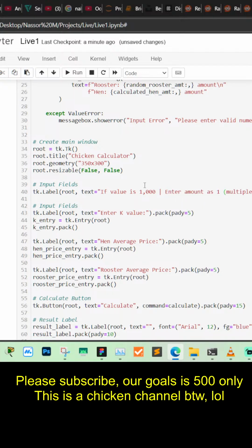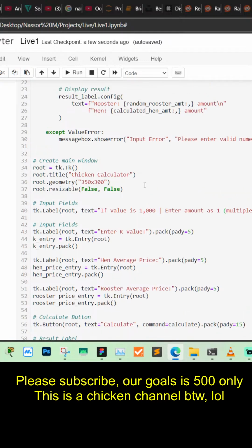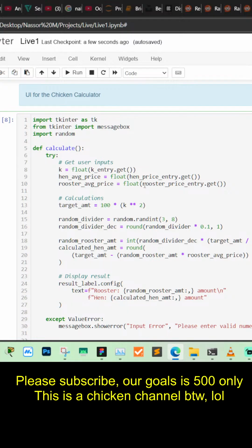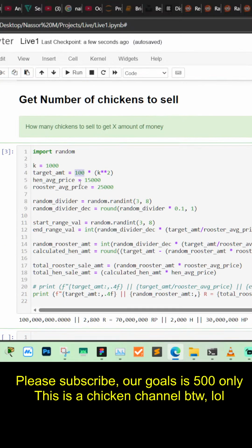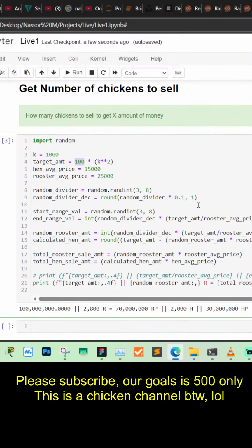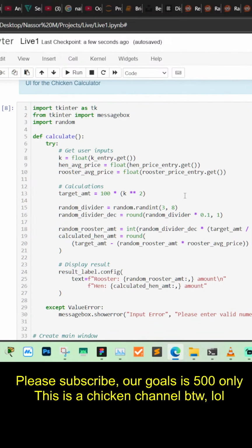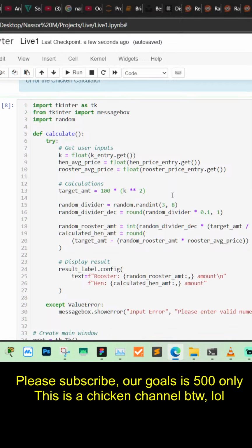Enter all of 1000. Is it? For instance, in this case, it was 100 million. Oh no, it's not. It's K-Pod. Target amount, yes. This is interesting. So K amount.